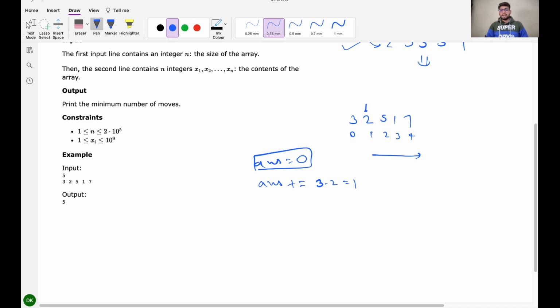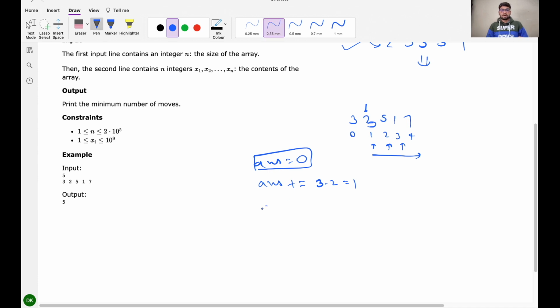Okay, and then update the element, that would be 3, and again iterate from index 1 to index 2 and check, and at this time my element is greater than the previous, so I iterate further. At this time my element is lesser than the previous one.